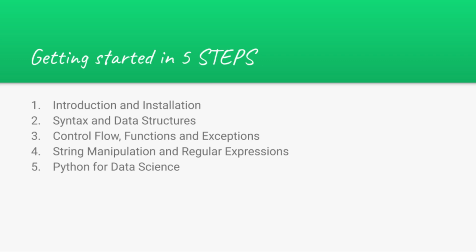Getting started in 5 steps. First, we will have a short introduction on Python and see a way to install Python on our systems. Then, we will move on to syntax and data structures. We then look into control flow, functions, and exceptions. After that, we look into basic string manipulation operations and basic regular expressions. Finally, we look into how Python is being used for data science.